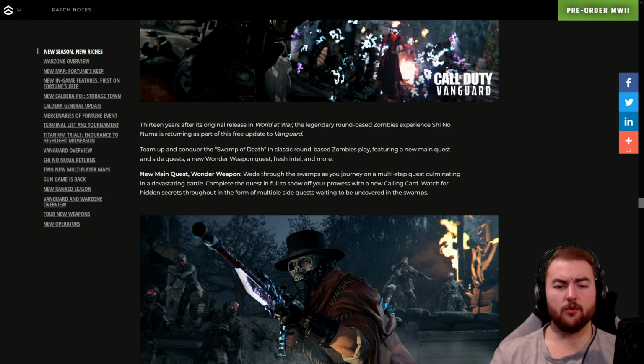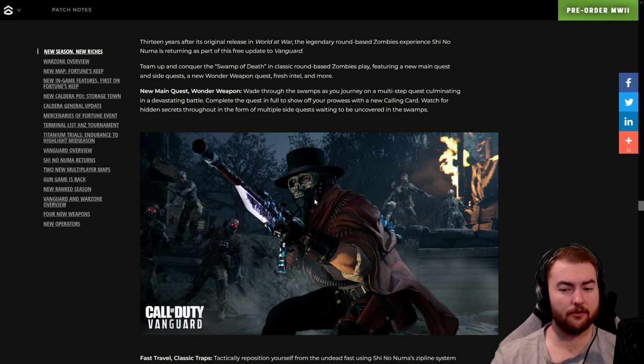New main quest, new wonder weapon. Wade through the swamps as you journey on a multi-step quest culminating in a devastating battle. Complete the quest in full to show your prowess with a new calling card. Watch out for hidden secrets throughout in the form of multiple side quests waiting to be uncovered in the swamp. It does look pretty cool. I'm pretty excited for this.